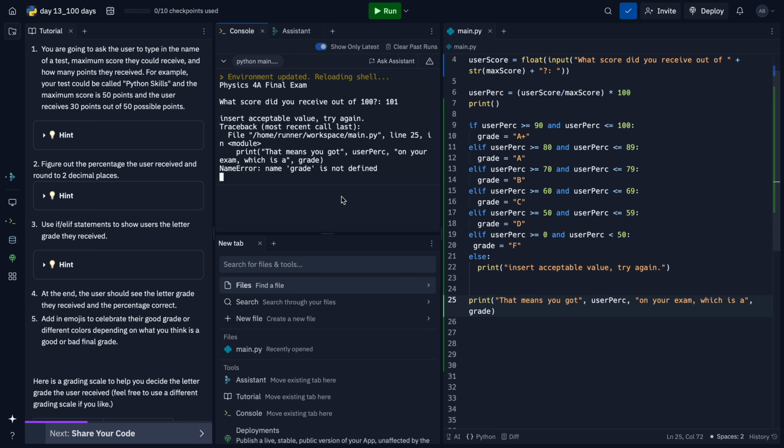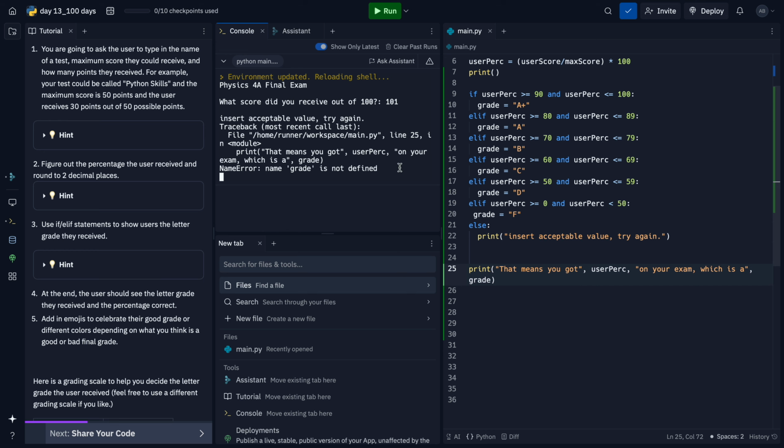I see that if we go beyond the max score, we get an error. Once it drops below, there is no value for the grade.